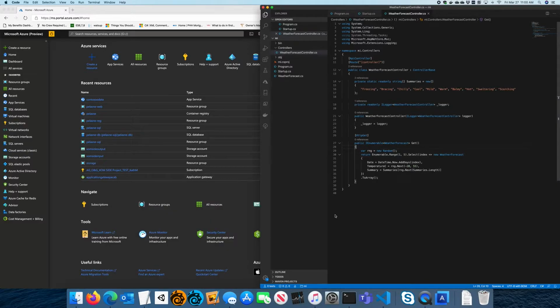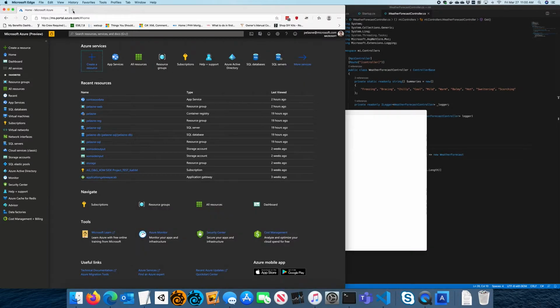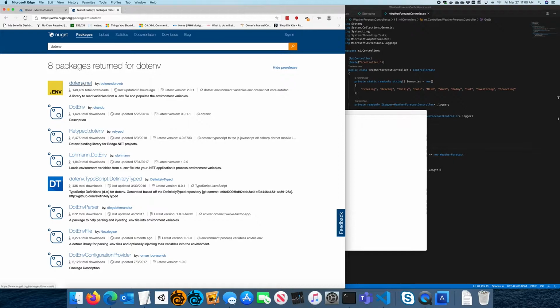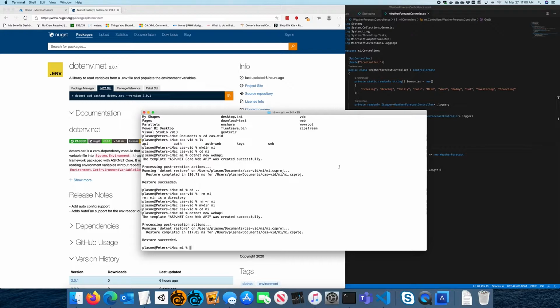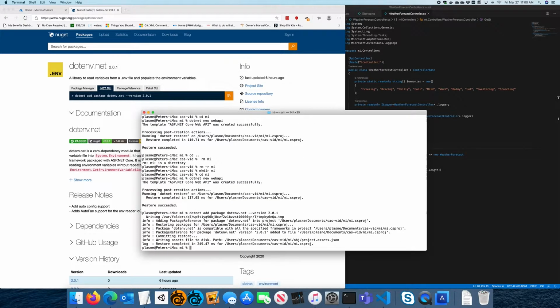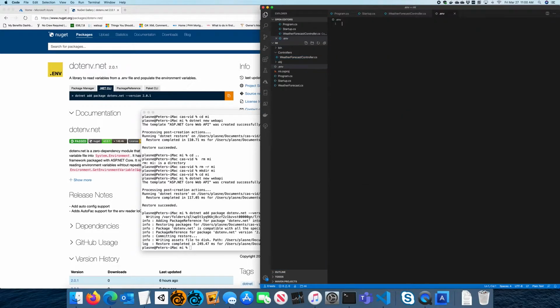In order to write the code we're going to need to do here, we're going to need to pull in some components from NuGet. So let me just go out here so I make sure I get the namespaces correct. We're going to need .env, which is going to let us pull environment variables from an env file. We're not actually going to probably use this when we deploy out to the web app, because there's already a way to pass in environment variables, but for local testing, this is going to make it a little bit easier, because for local, we can just create a .env and put whatever settings we want to put in here.